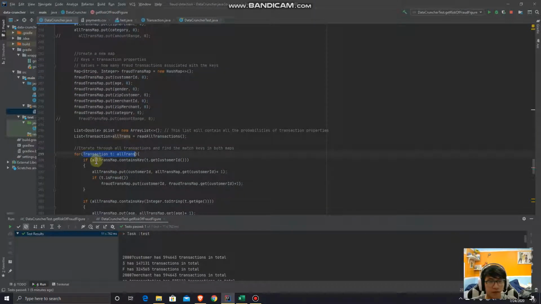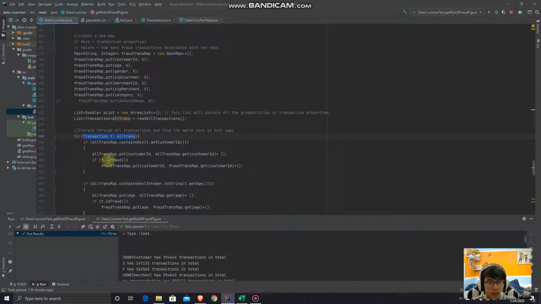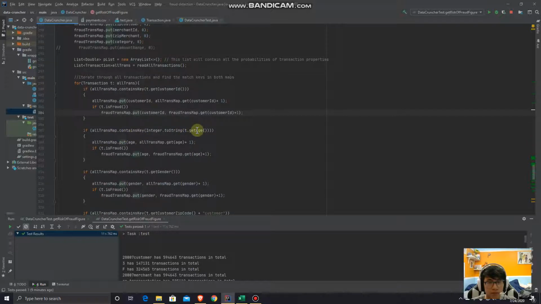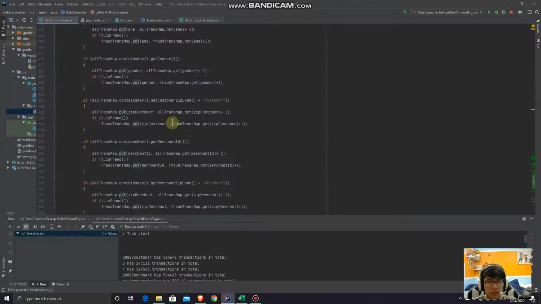I check if the all transaction map has the key that matches the customer ID, and I increment the value once. I also test if the transaction is fraud, and if so I increase the value in the fraud transaction map. I do the same thing for the other properties, age, gender, and so on.